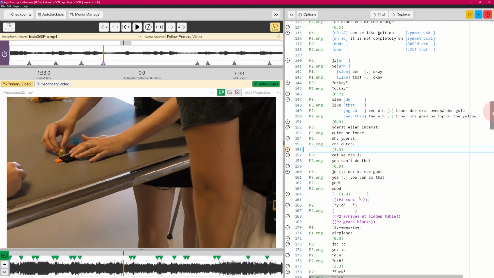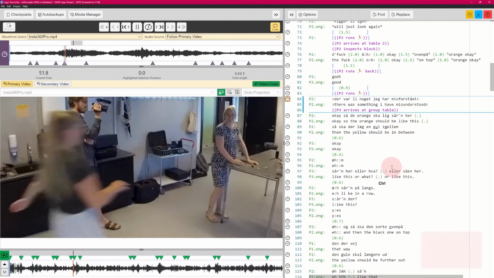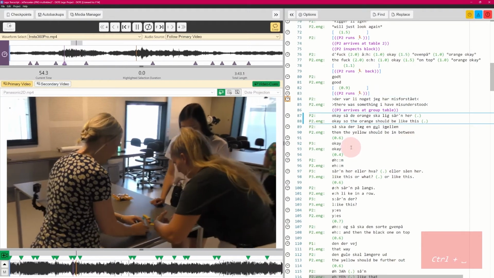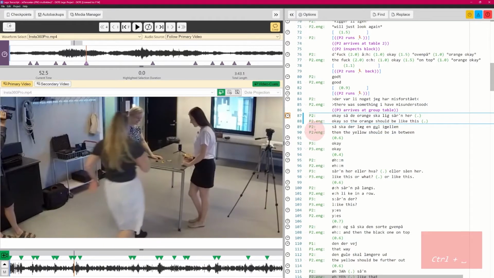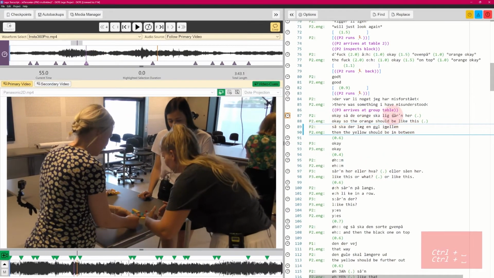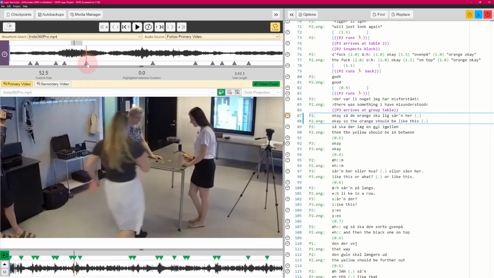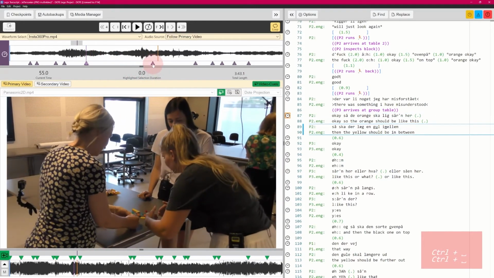Maybe if we go to another place we can get something a little bit more detailed. Let's say here. Okay, so the orange should be like this very clearly. I can click, I can jump to that. Okay, so the orange is in Danish, and it's got a translation line, and then we move on. There's a little bit of interference because there's another group here as well. They may be laughing at that point, and that's the point here in the transcript as she runs back. And there we are, passing the next, that's the next sync code.